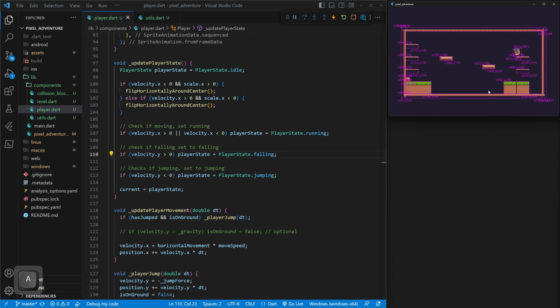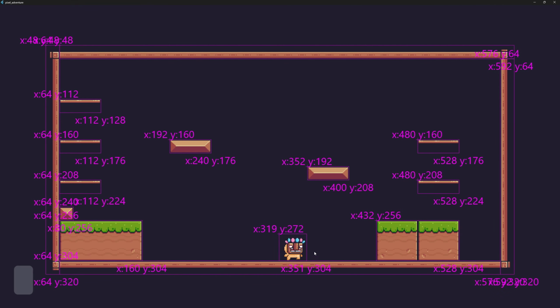Very nice and awesome. So now we have everything done in terms of our player, but the biggest issue is this is not our player size. This looks really weird if we just have this. So what we need to do is create a hitbox to actually match the size of our player so that our collisions actually look proper, so that our player isn't a mile away from the block.